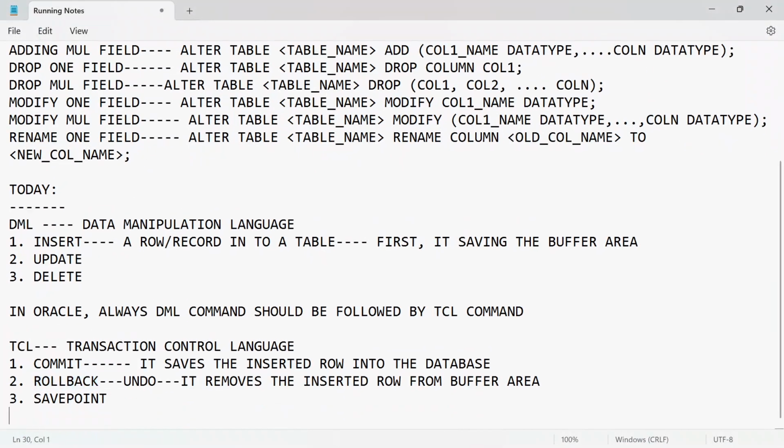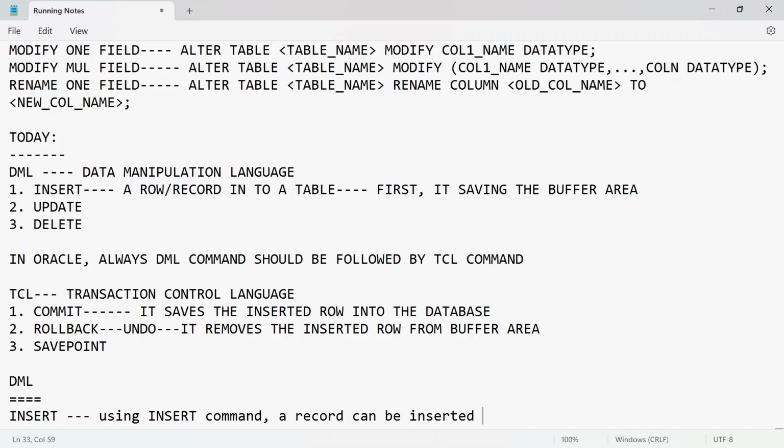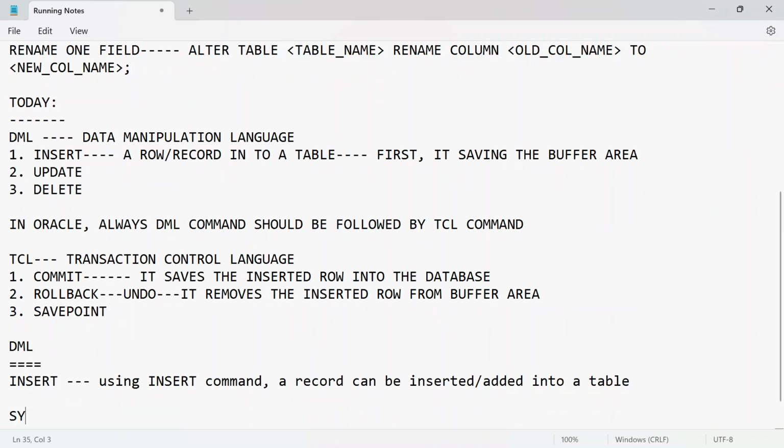Okay, now let's take the DML insert command. So using the insert command, a record can be inserted or added into a table. Now let's see the syntax.